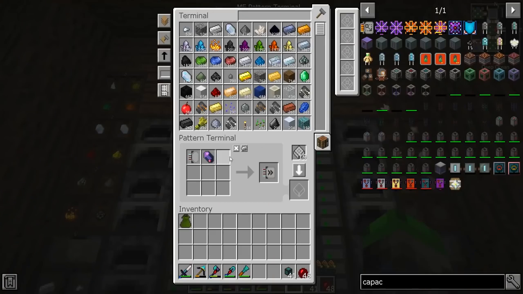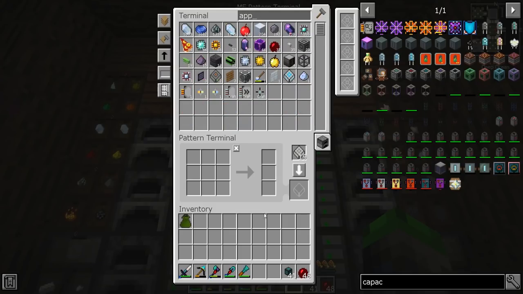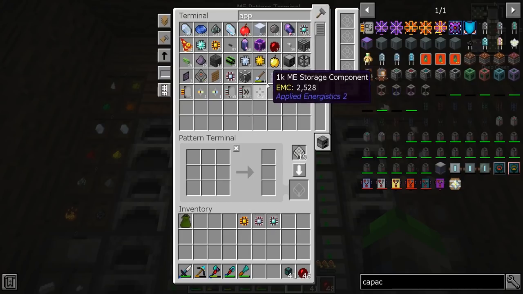Alright, so now we're going to set up the patterns here, and it'll be a great way to show you guys the processing patterns and what needs to make those. So we're going to go here to Applied Energistics, and we're going to need to set processors. Why do I only have these in the inventory? Oh, that's weird. I was just blind. Okay, so these are the final products.